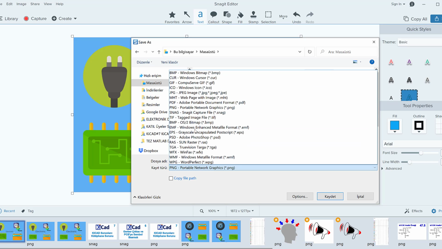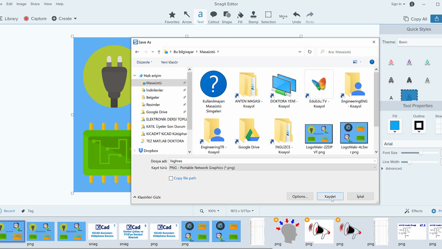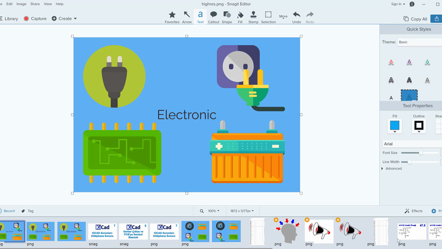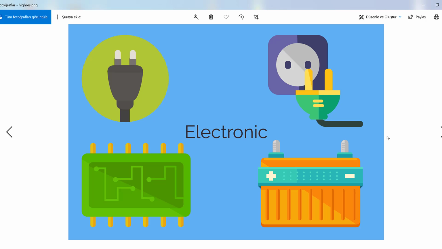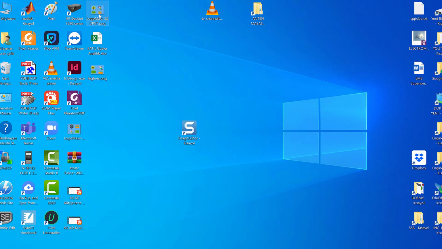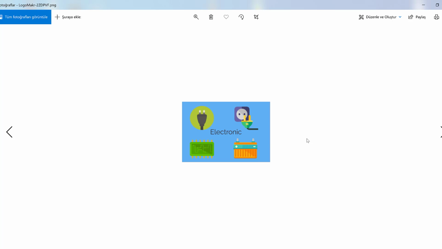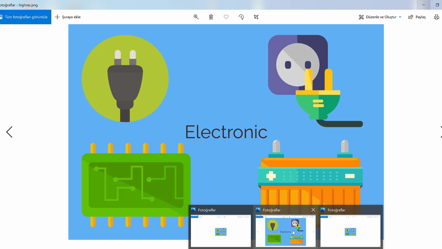Also you can change to any format. Then I saved it. Now you could see that it is a high resolution picture when compared with Logomakr's website free version. There are too many differences.